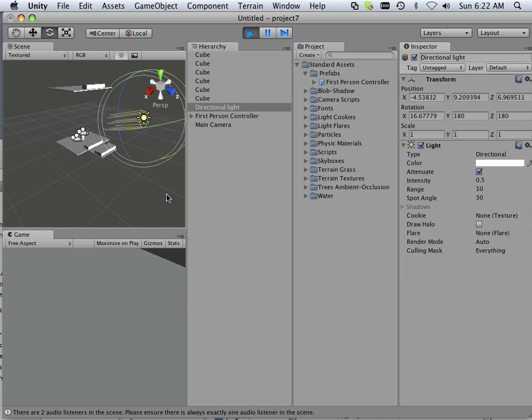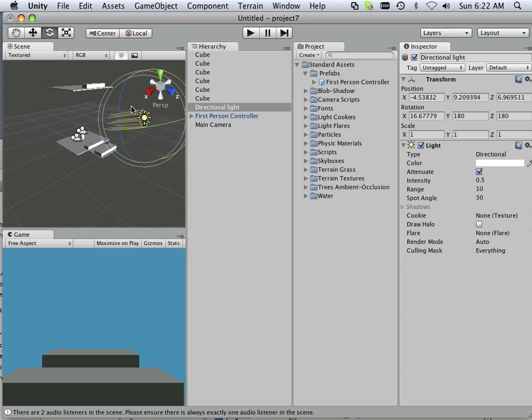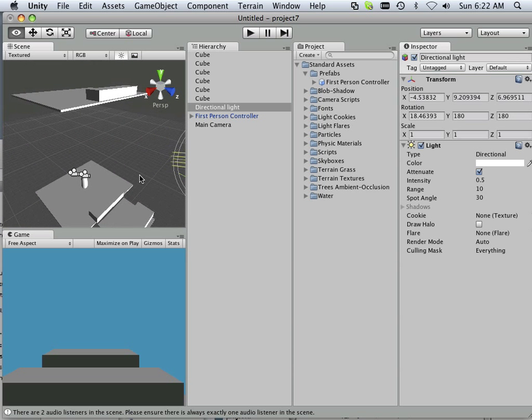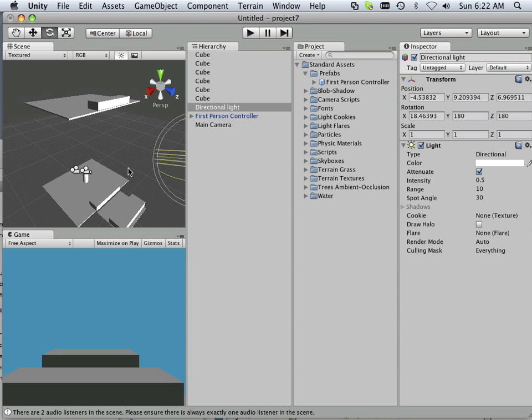All right, hit play just to look around, make sure I'm not clipping through anything. These I'm going to run into right off the bat. Good. So your scene should look a lot like this. Landmass, landmass, two blocks, another block.